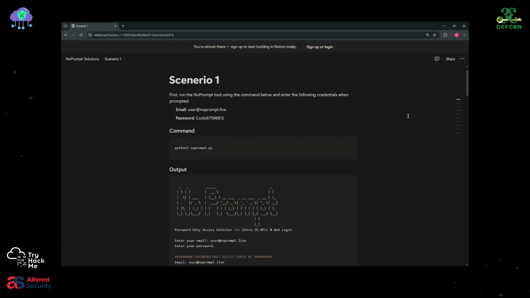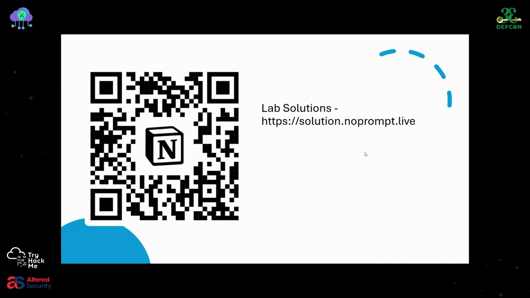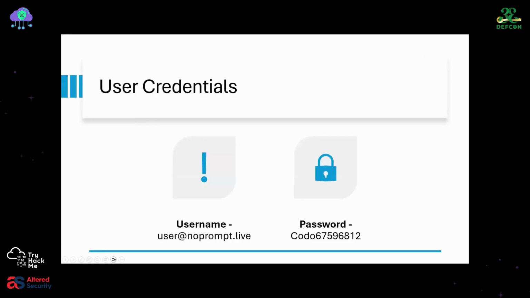So I believe everyone has access to those solutions, right? Okay, you need to proceed with the safety warning. It is going to redirect you to the NoPrompt solutions. So that's how it's going to be. If I go in there, these are the user credentials, in case you are not able to access the NoPrompt solution. You can take a note of this username and password.